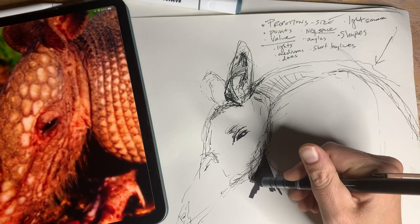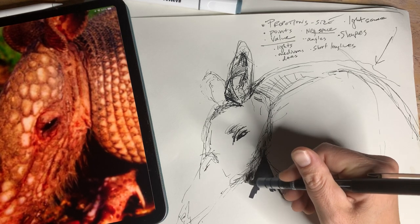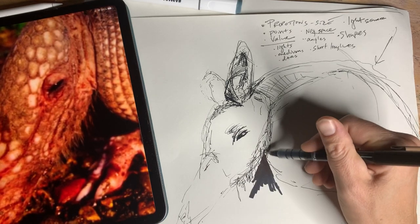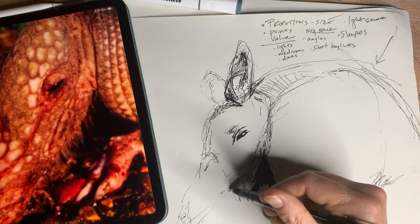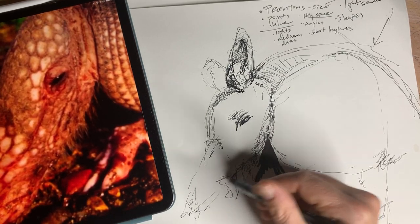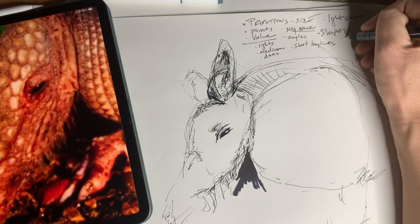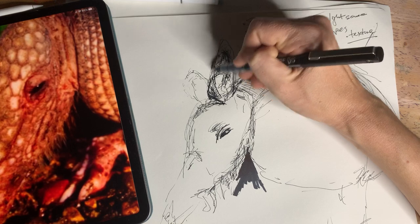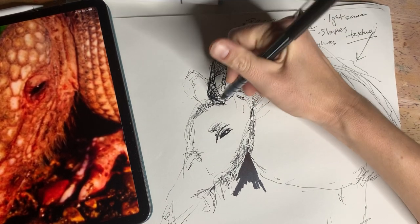Oh my gosh. Now I'm noticing he's got little hairs, right? This dude's got a beard, right? And so I'm kind of telling the story of him. Look, he's got these little teeth. Look at all this texture. So another thing that's going through my head, texture. So all the elements of art are just cycling through my head as I draw this dude.